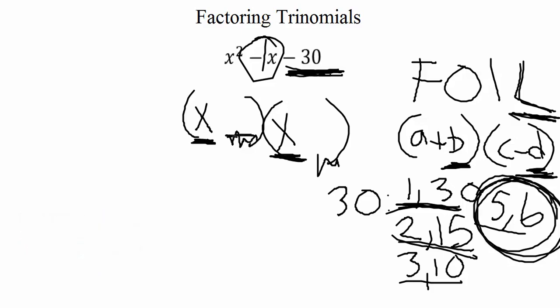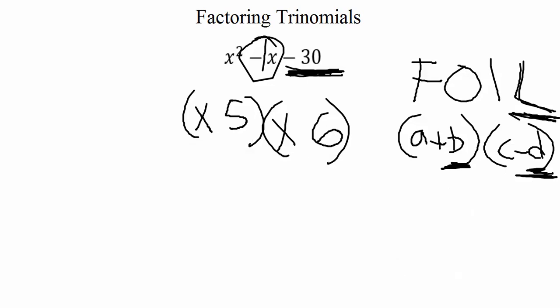Those are going to fit into these two spaces right here. Honestly, it doesn't matter where you fit them. You can put the 5 in one and the 6 in the other. What matters is the signs that go in front of them. So I'm just going to put the 5 over here and the 6 over here, and we're going to figure out what sign goes in between the x and the 5, and then the x and the 6. It's either a plus or a minus.